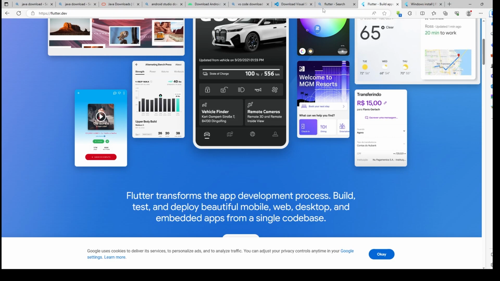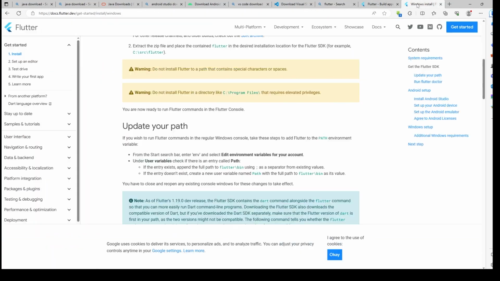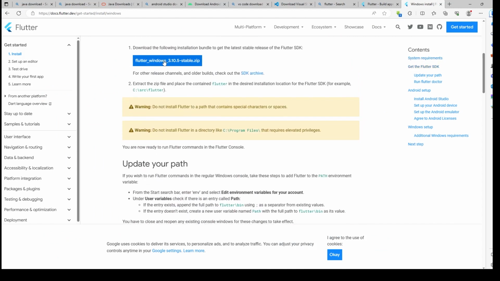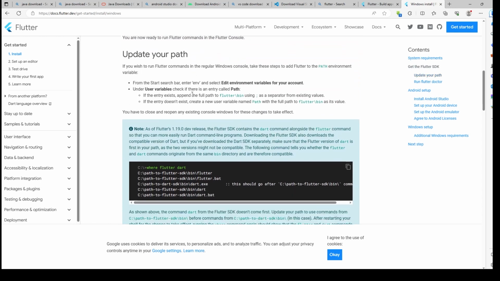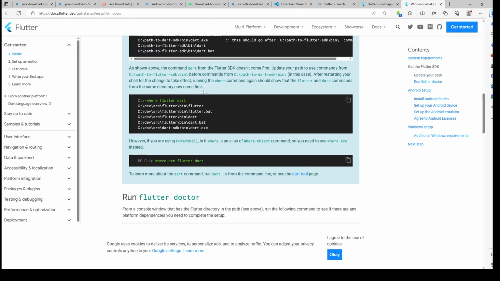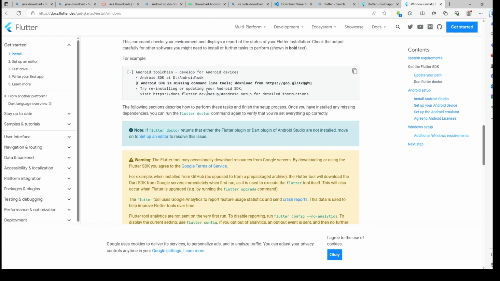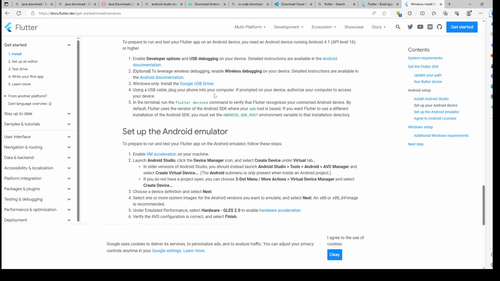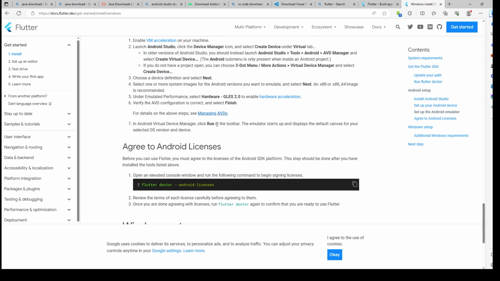Come back to the Flutter installation, the Flutter Windows installation. Here we did download the SDK. You can also follow this step to do the installation as well. Then what we are searching for is the licenses.